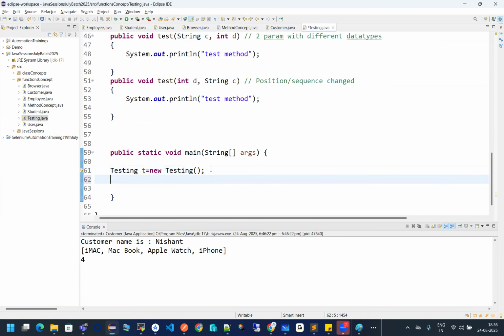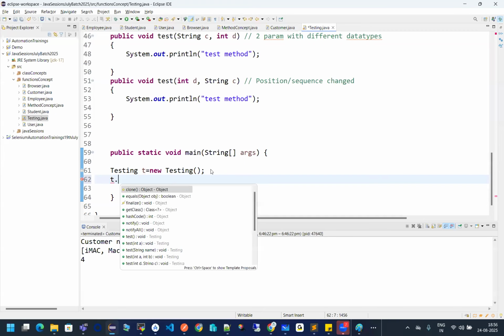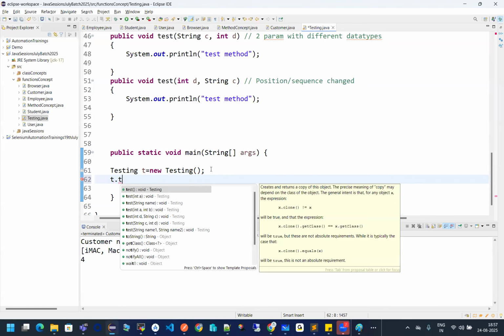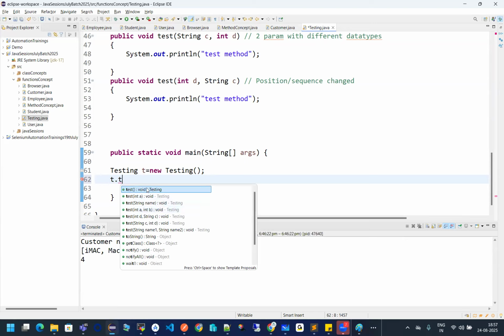Fine. Now what I'm trying to see is this. As soon as I write t dot, test method, can you see multiple test methods come up now? I can use this with a return type of void, the test method with no parameter. I can use this int a also. I can use the test method with the string name parameter. I can have two parameters also.